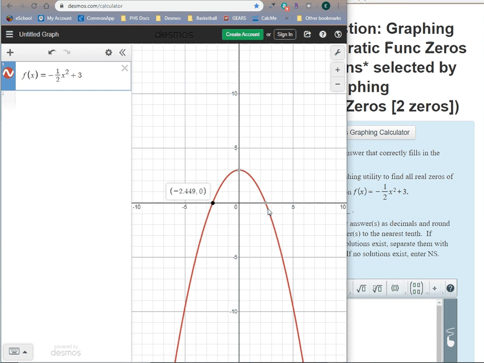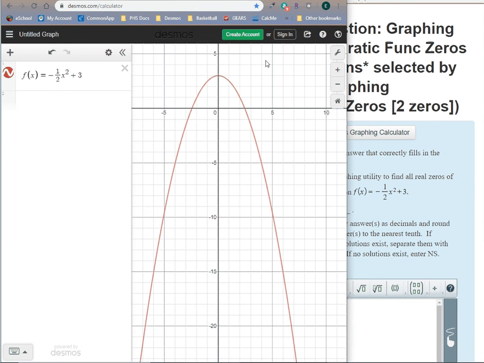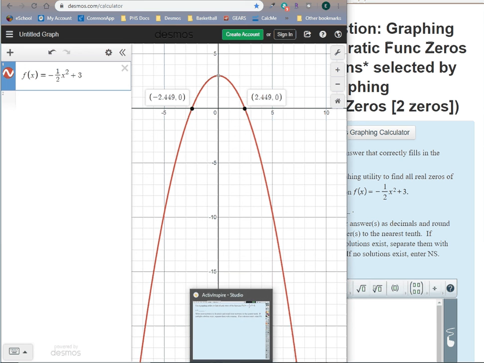Yeah, right there, right? And notice in Desmos, those will already show up as little gray dots, right? When I click on the function, it already suggests those are some important points. These are the ones I would want, right? So then what are my solutions? And positive 2.449. Now, what's the obvious disadvantage here of solving this graphically?